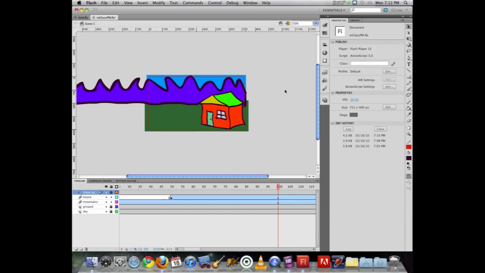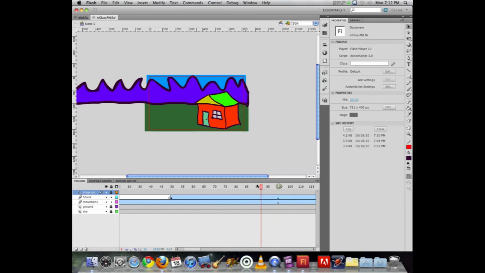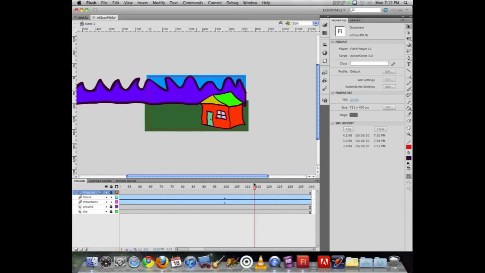So if you want to create the illusion of space within your picture, objects that are far away, make them move slower across the screen. Objects that are closer, make them move faster. And that's going to create a better illusion of spatial movement in your project. So now they come on screen.